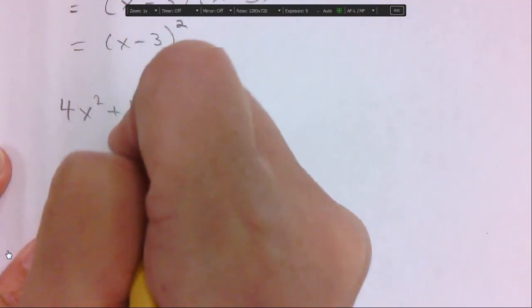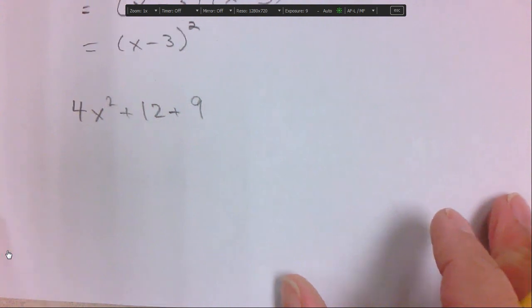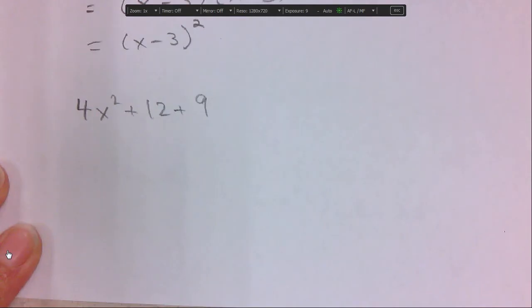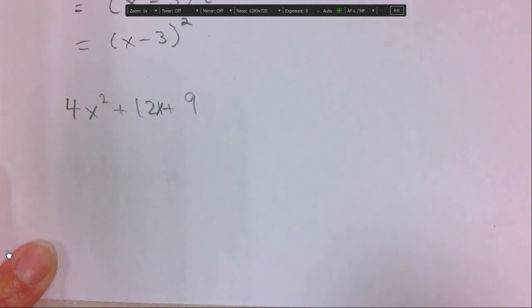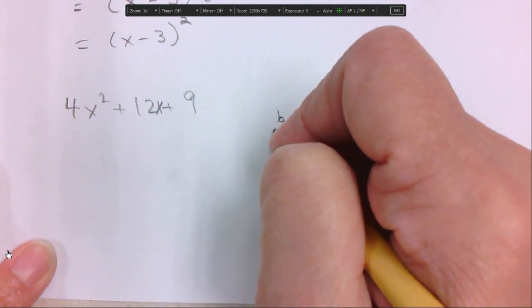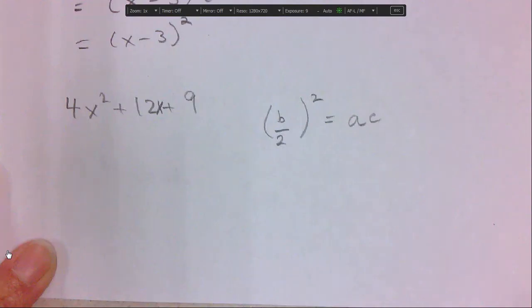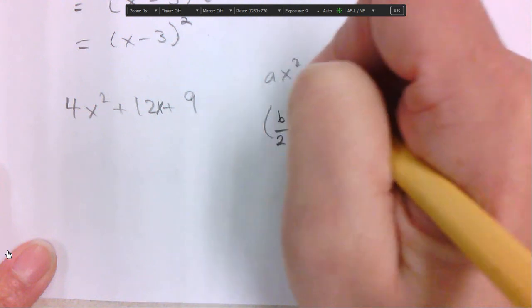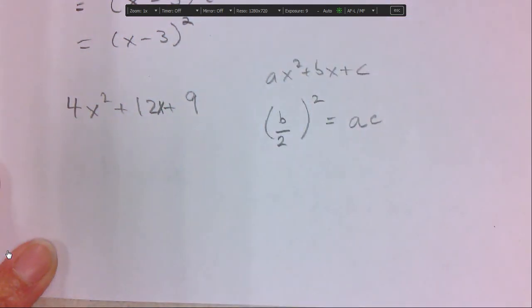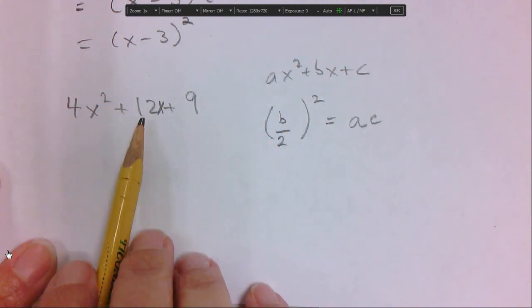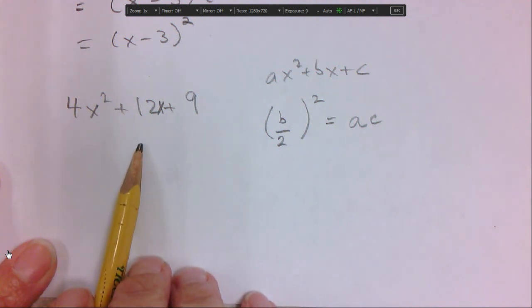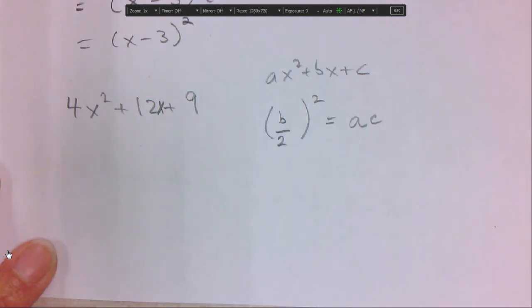Here's a complex trinomial that's a perfect square. Okay, and the question is, how do you know that? How do you know that it's a perfect square trinomial? Okay, so the way that you know that is that the middle term, if you divide it by 2 and you square it, you get AC. So I'm referring to ax squared plus bx plus c. So not simple, it's complex, there is an a. If you take the middle term and divide it by 2, you get 6. 6 does equal 4 times 9. So therefore it is a perfect square trinomial.